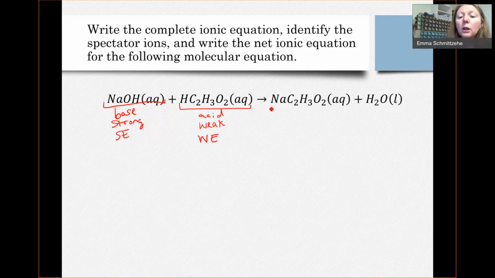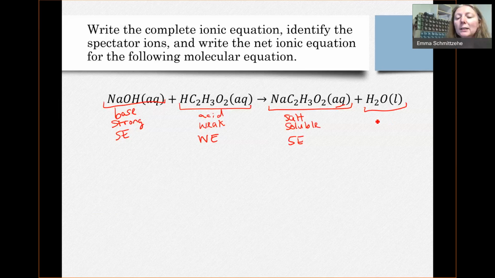And then we have sodium acetate. That's a salt or an ionic compound. Specifically, it is soluble, and that you can determine because it's listed as aqueous. And then that must be then a strong electrolyte. And then we have water, and that's a covalent compound, just purely covalent, and so that's a non-electrolyte. So now what we need to do is break up the strong electrolytes, okay? So there's a strong electrolyte, there's a strong electrolyte. So only those two. The others we will carry down as is.